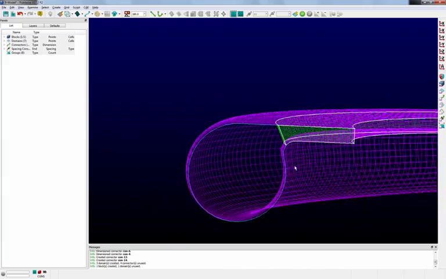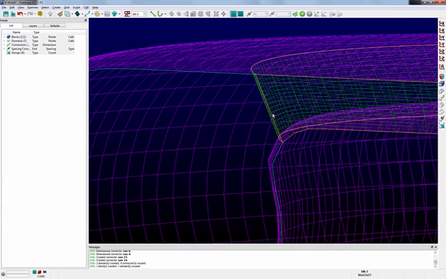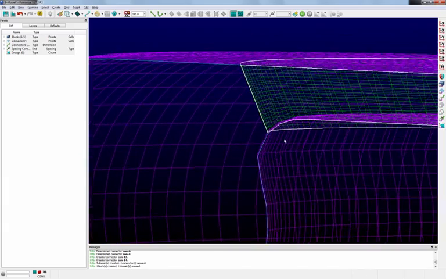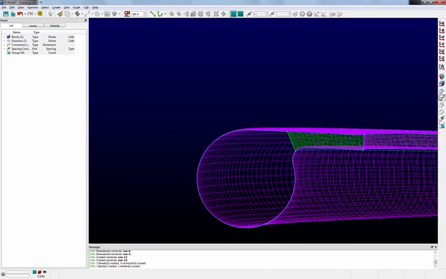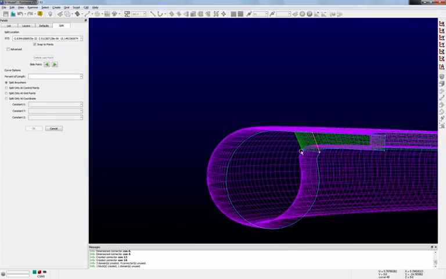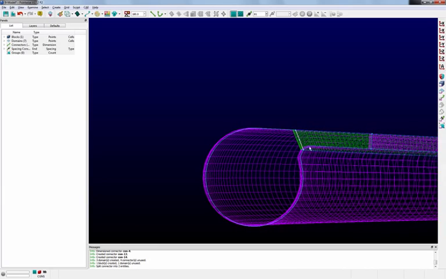Now, if you were very particular, you might want to go back in and adjust this connector here so you get slightly better orthogonality here near the wall, but I'm going to skip that step today just for the sake of time. So the next thing I'm going to do is go ahead and split this connector, because remember what we wanted to do is inflate these boundary layer blocks. So I'm going to go ahead and split that at 50% because we want to make sure that we get an equal number of grid points on either side here.